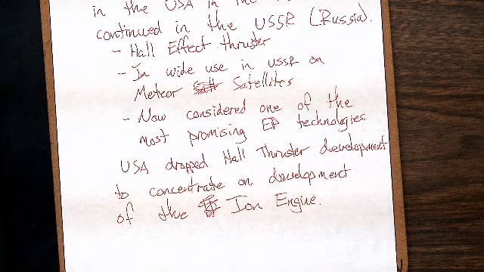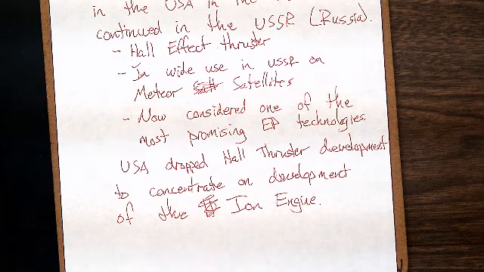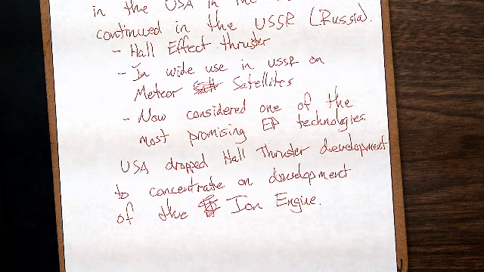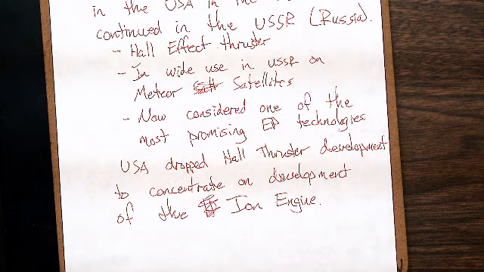Russia was the first to adopt electric propulsion in wide use through their Hall thrusters on the Meteor satellites. My data is old, so I'm not even going to talk about it, but there are now hundreds of satellites that have used electric propulsion systems, and that number is growing exponentially. And it's not just in use by the United States and Russia anymore. All spacefaring nations are adopting these things. All right, any questions, comments?